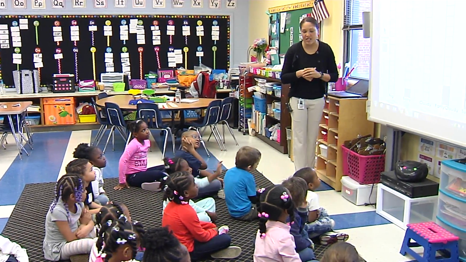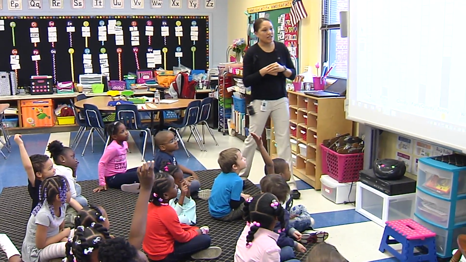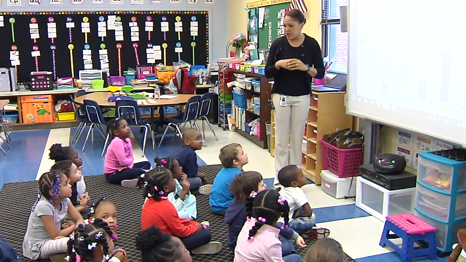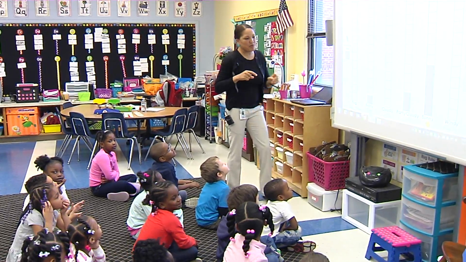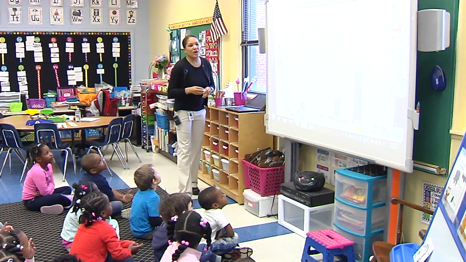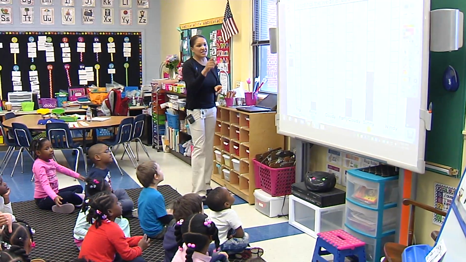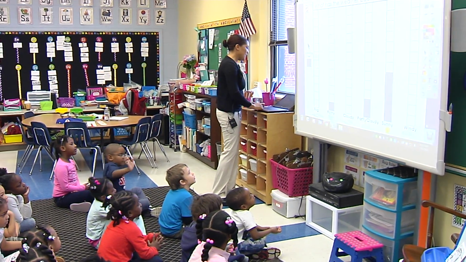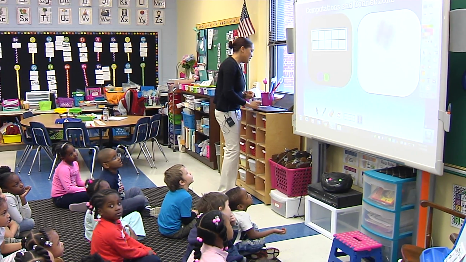All right, so we just graphed our sunny. How many days of sunny weather have we had in February? Everybody. 5, right? You guys did a good job. We didn't even have to count that because we're getting so good at what? Subitizing, right? All right, how many partly cloudy days have we had? 2. And how many rainy days? 1. Which weather do we have the most of? Sunny, right? 5 sunny days. And what is the least? 1, and that was? Rainy.